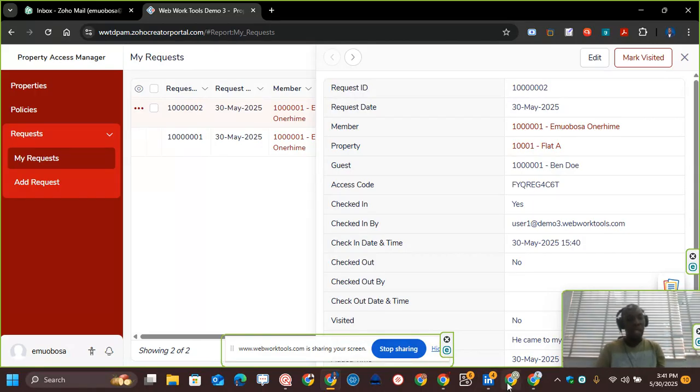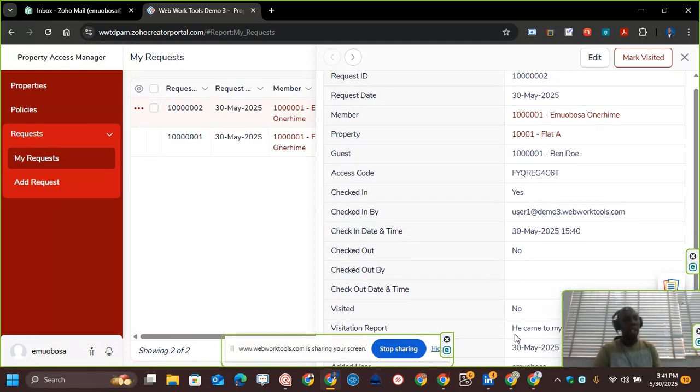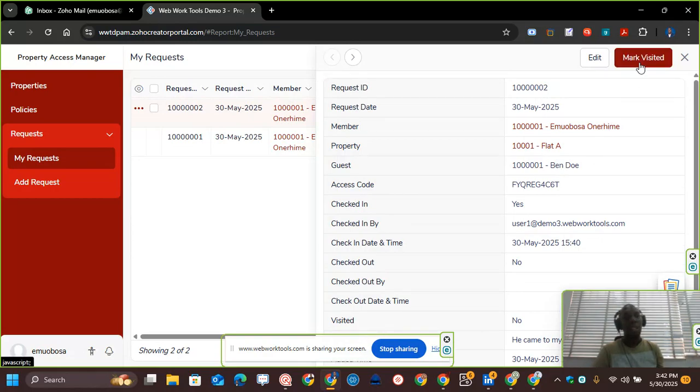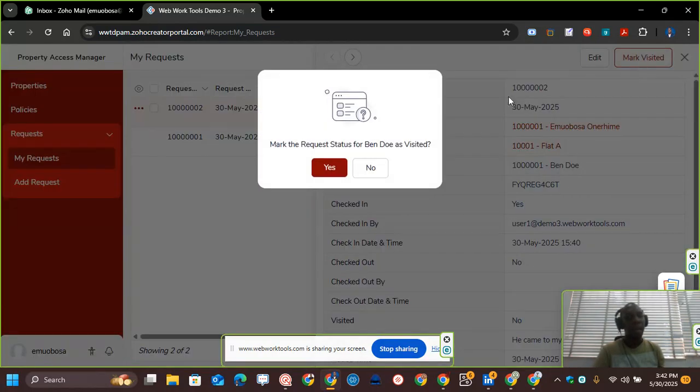Now, when the person at the gates, in fact, if you don't even mark it as visited, that's the first suspicion. Because they will ask him, okay, please hang on. They will now check. He came to my house with a gun. Oh, yeah, yeah, yeah, go to the ground, stuff like that. In fact, if you're able to call the people at the gate, you can tell them to check out what is specified, and they'll be prepared. But whatever it is, if you are satisfied, then you can click mark visited.